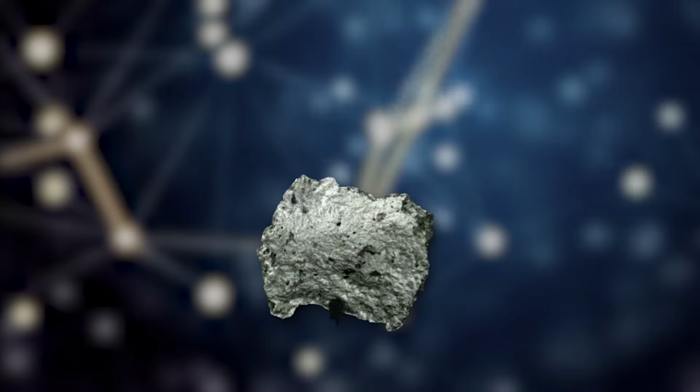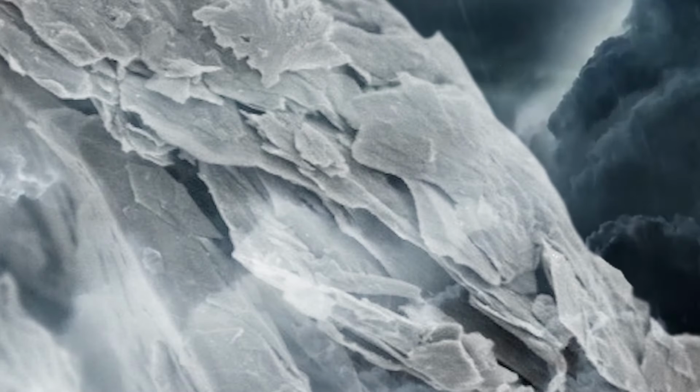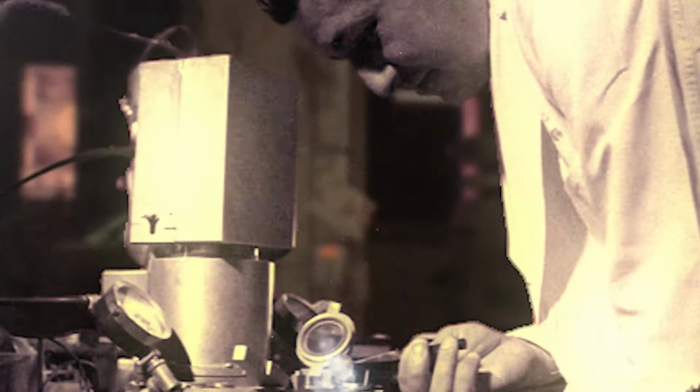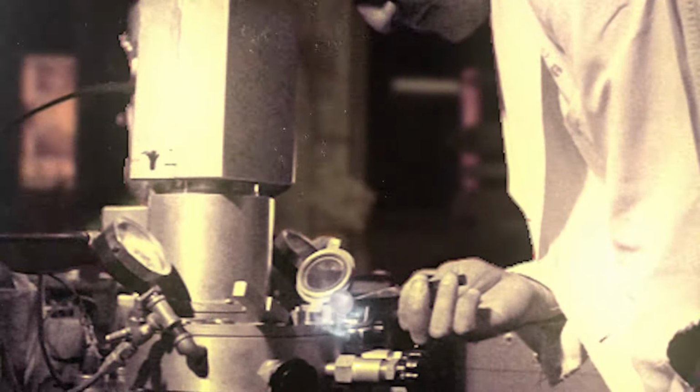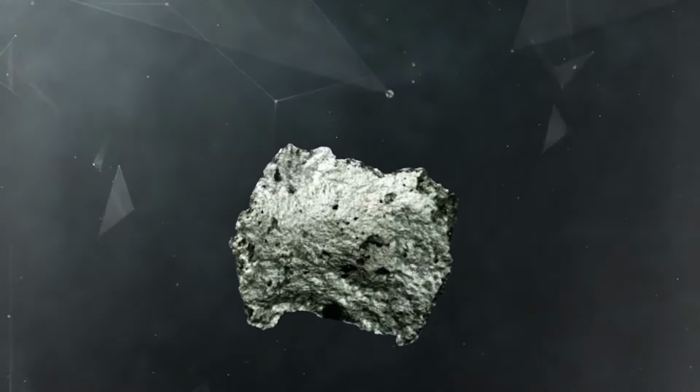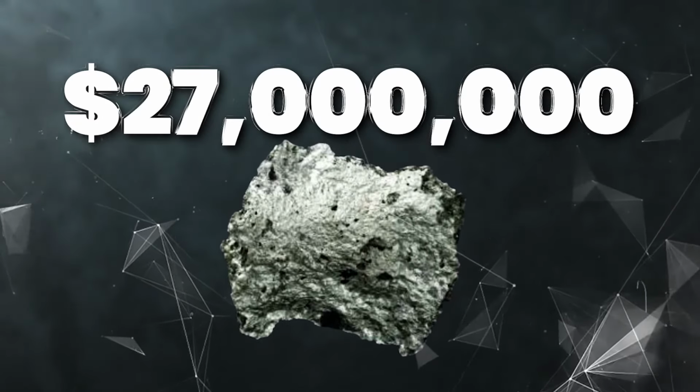Number 3. Berkelium. Berkelium is a radioactive element that is metallic and silvery in color. The chemistry of this element is explored to a limited extent, and several compounds have been made. It was likely that berkelium had already been synthesized in earlier nuclear tests before this element was discovered. Just slightly more than 1 gram of berkelium has ever been produced in the United States since its discovery due to how difficult it is to make. Although it is not frequently used outside of scientific research, this element is used as a component in the synthesis of heavy elements like tennessine. The actinide berkelium can cost up to $27 million per gram.